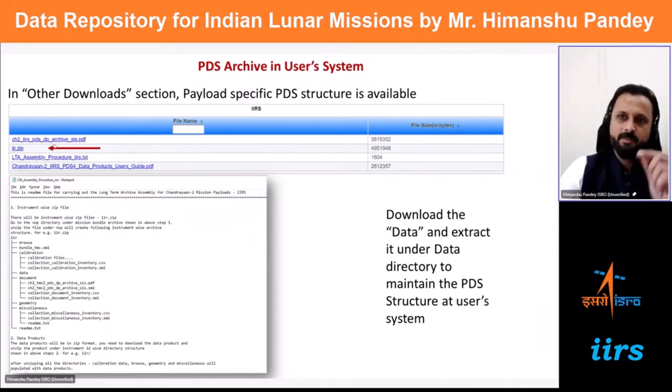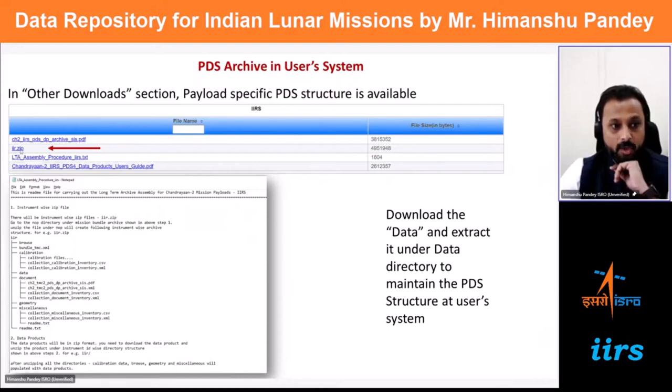For each specific payload, in that section we have, for example, IIRS. I have just extracted this. If you open this IIRS, inside it browse, bundle, calibration, data, document, all those things will get created automatically in your system as a part of IIRS. The only things not there are data and browse.